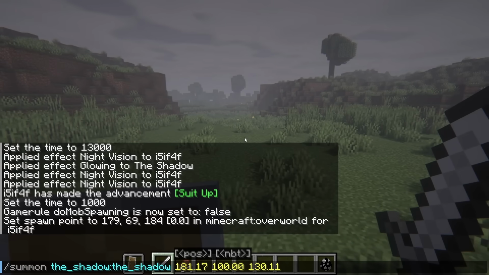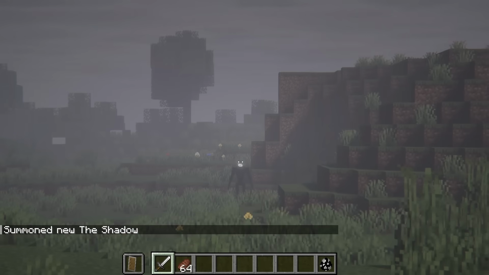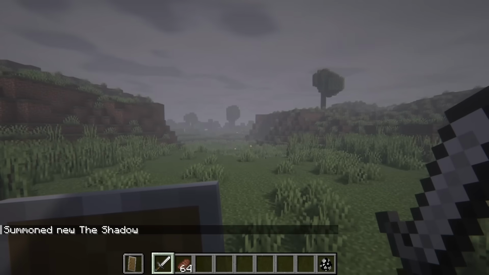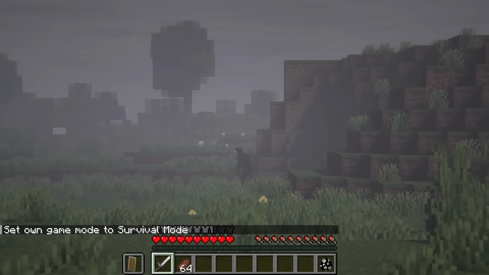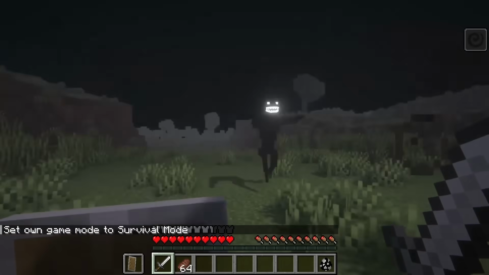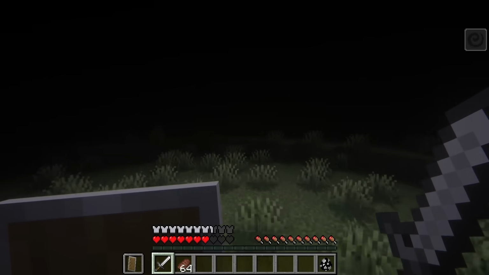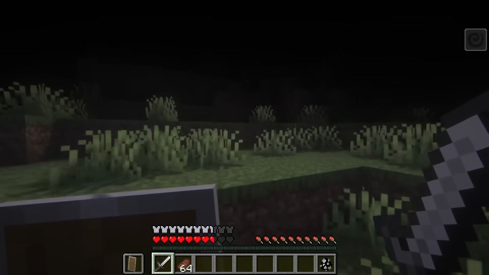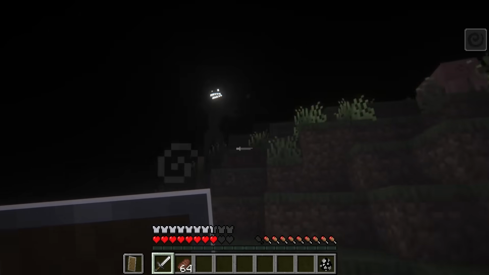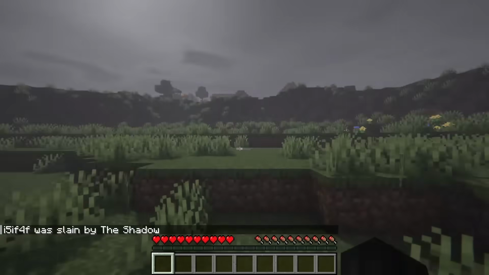We'll do it at 130 there and let's spawn him in. Ready? Oh my goodness. Is that actually slightly terrifying? Wait, let me go into survival. Oh! Is that anything? Oh, he's actually trying to get me. He's having a little bit of difficulty. But he did kill me.